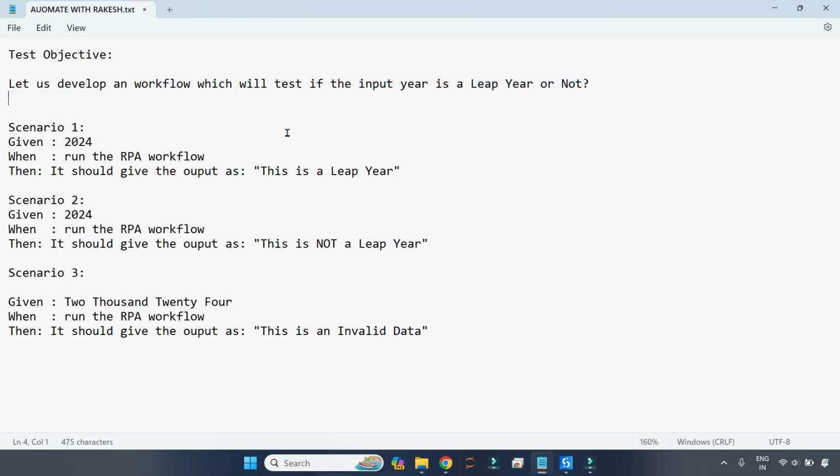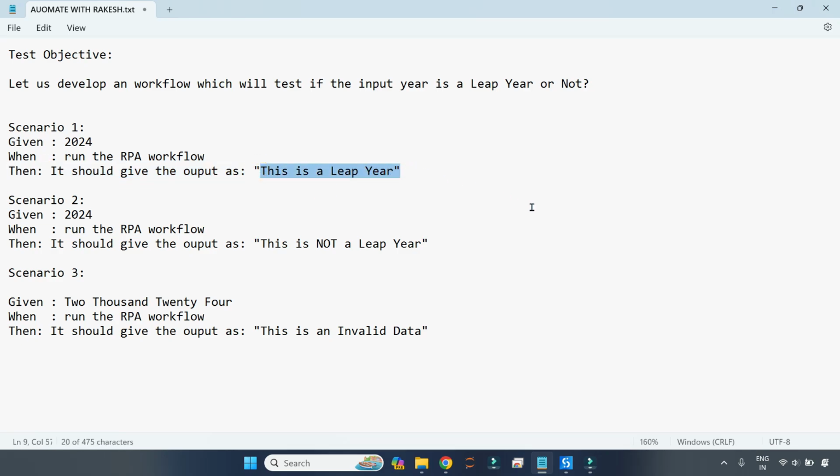Now there are three different scenarios you can think of. Scenario 1: if I'm providing input 2024, given 2024, when you run that workflow, then it should give the output as this is a leap year.